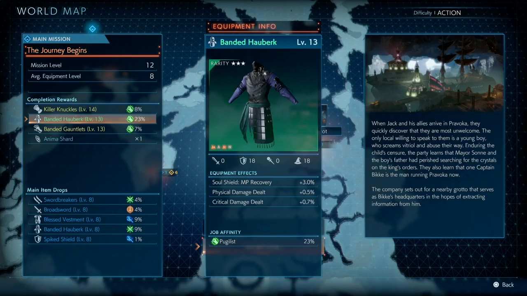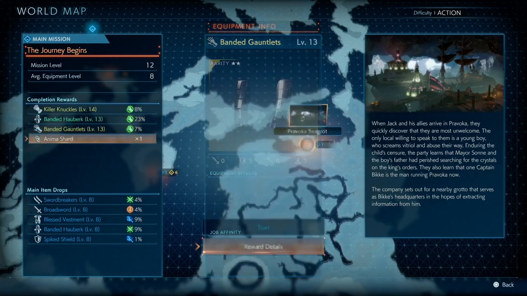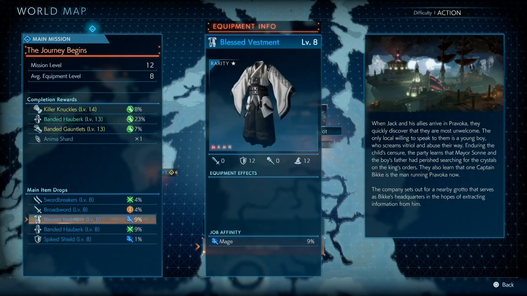Reward details. That will be the most helpful with anything pugilist, I gotta say. 23%, that's awesome. And then these are okay.